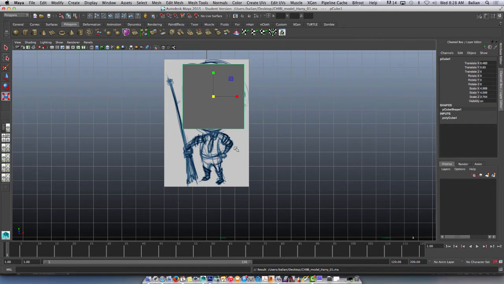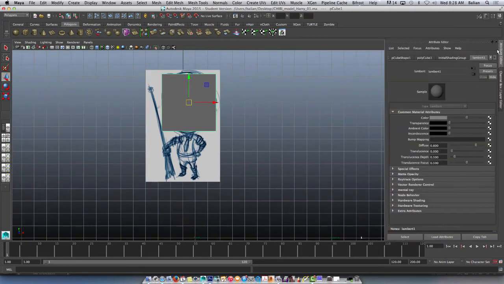Now, however, you're noticing that you can't see behind it, right? No problem. If we go to the Attribute Editor, check this out, Transparency. Watch this, a little slide, and I can see. That's pretty awesome, right? Okay, so here's where we end this tutorial.